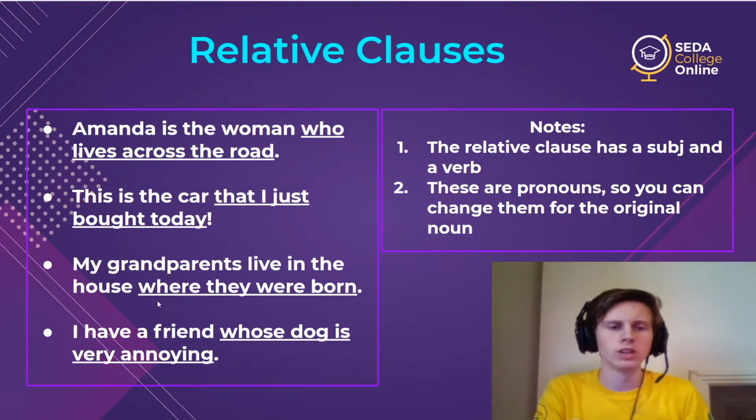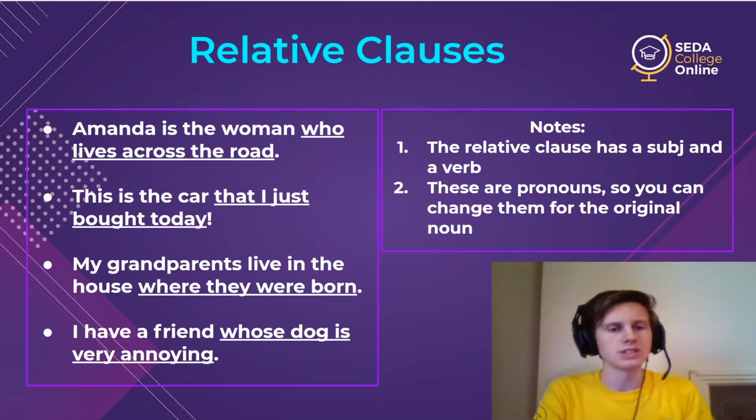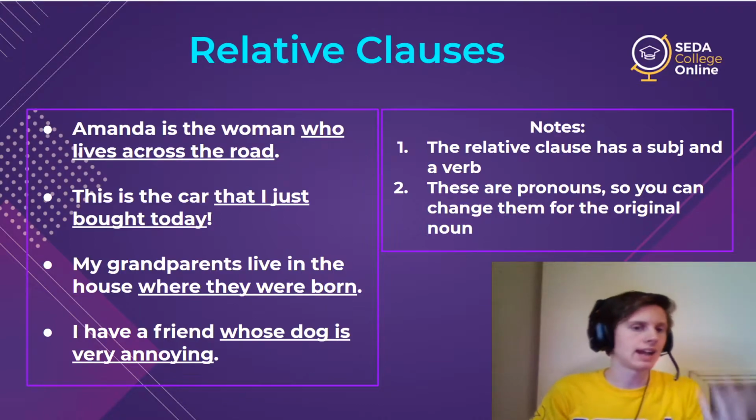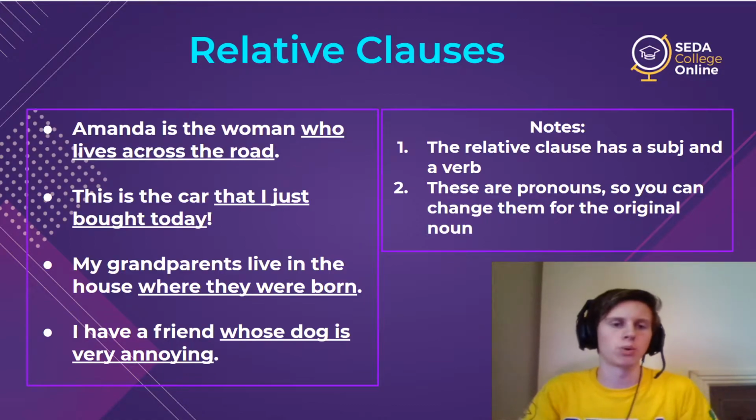Also be careful with the pronoun where. So you might think a house, well, that's an object, a thing, so I should use which or that. But where is better because the idea is location. That's very important here. It's not always just the noun, but what is the idea? Is the house important or is the location important? If the location is important, we'll use where.